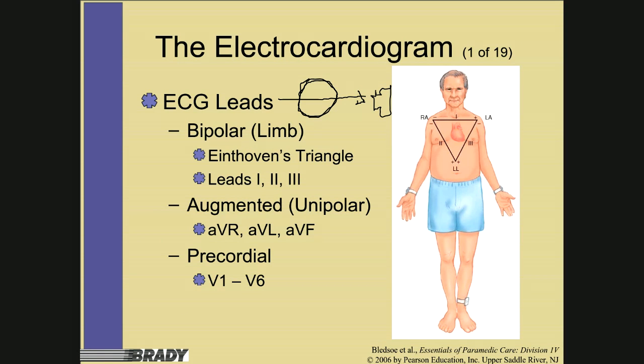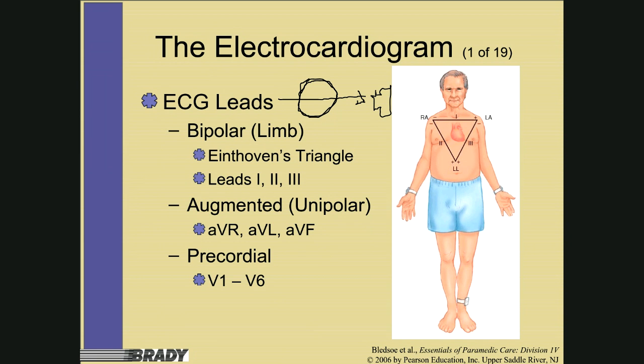So if lead 1 starts from the right arm and ends in the left arm, moving from right arm to left arm, which side would the camera be looking at? So which side is the camera facing? It's facing the left side of the heart. Good. So when you look at lead 1 on your cardiac monitor, you are looking at the left side of the heart. Everybody understand that? Yes, sir.